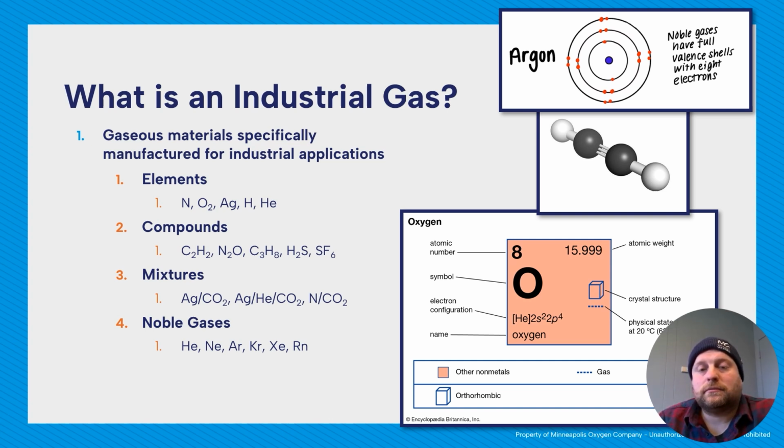H2S, that would be hydrogen sulfide. Some people might not know what hydrogen sulfide is. It is often added to natural gas to give it that sulfury smell or the rotten egg smell, so you can tell if there's a leak, because natural gas doesn't have an odor. So that's an additive used there a lot.